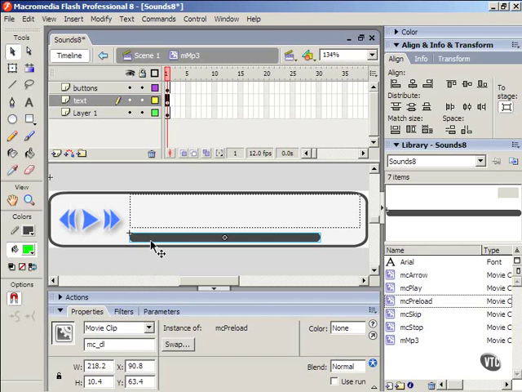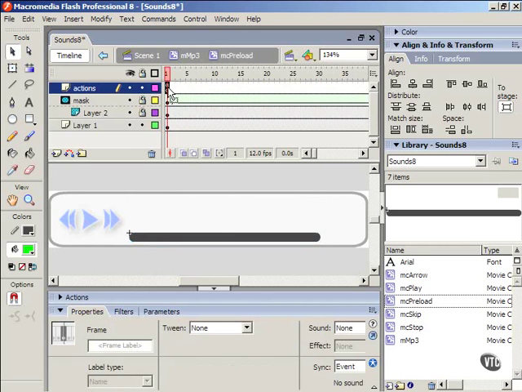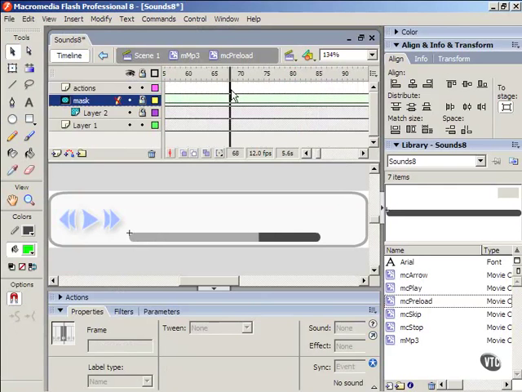You know how to do a tween. But just so you know what's going on, we're going to go inside there. I'm going to explain it a little bit. I have a stop action on the first frame. If you scroll through it, it's just a tween of this thing being revealed, 100 frames long. It works in the same way that we did the preloader for the movie clip loader.